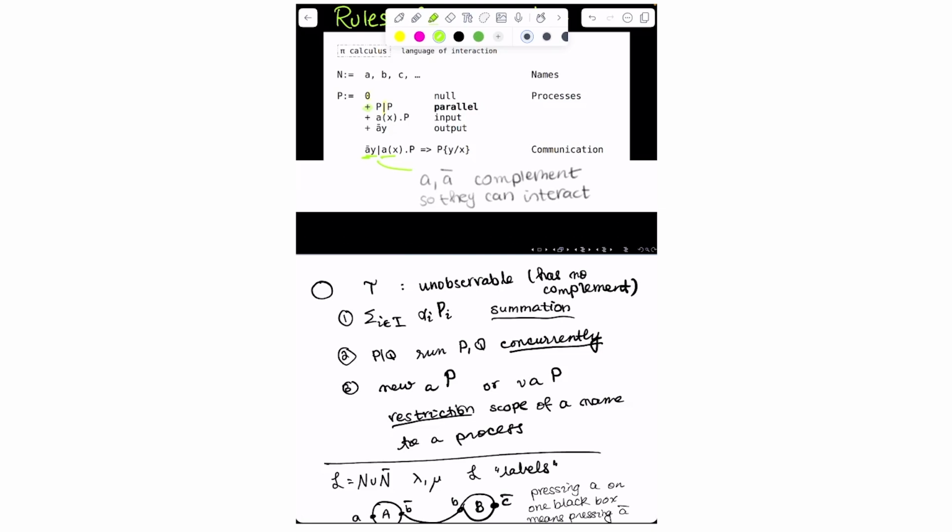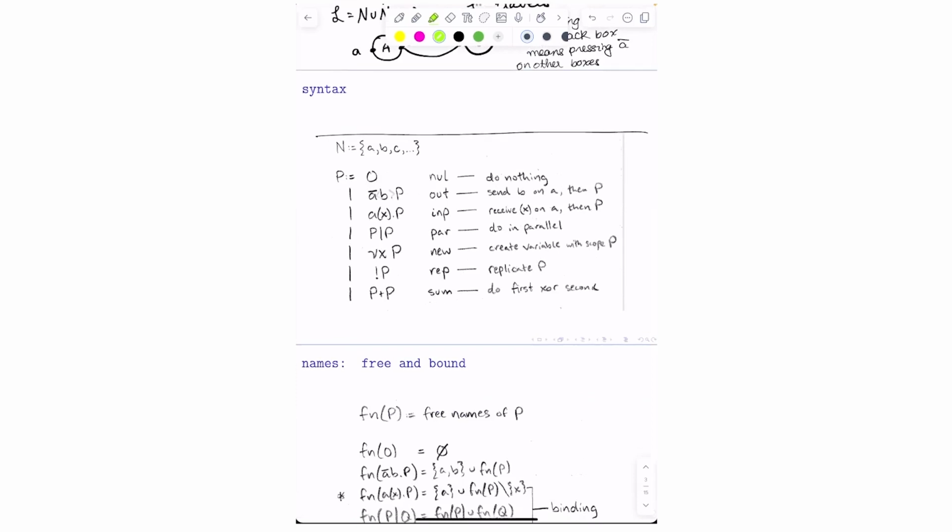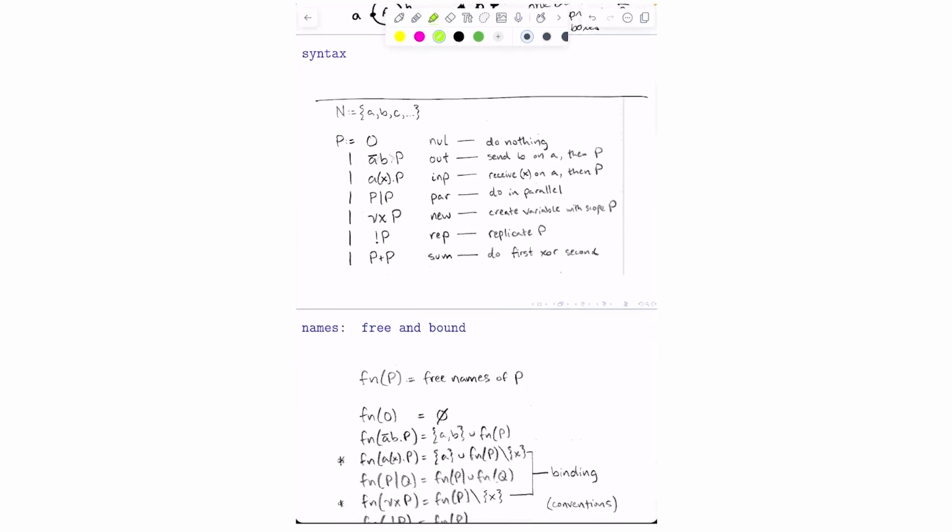And so basically, when we talk about these rules, we have this kind of syntax where we have these names, like I mentioned. So this is the same stuff. And when you have this line on top of A, we call it the complement of A, although I think that word is maybe loaded. And when you see A with a bar on it, and then B, which can be inside angle brackets, it means to send the value B on A, and then it's got dot P, then do process P. And if you see A without the bar, and then in round parentheses X, it means receive X on A, and then do P. So one is output and the other one is input. And so these are processes that are working together.